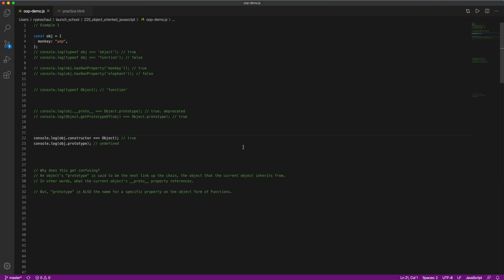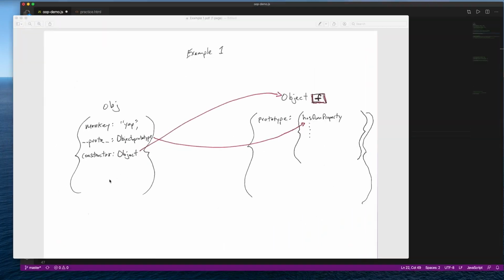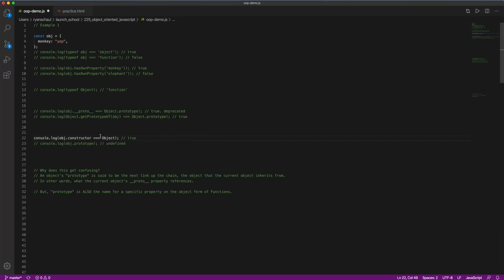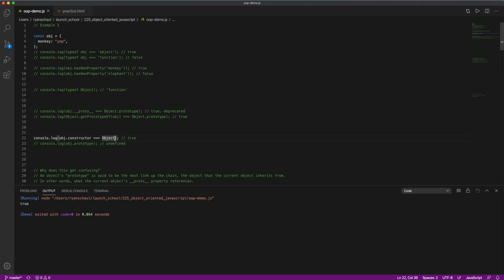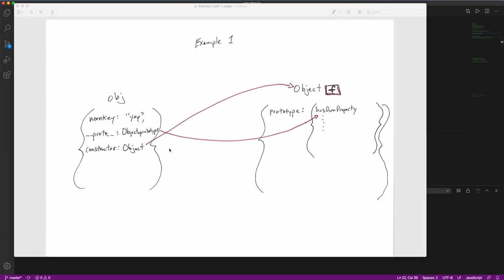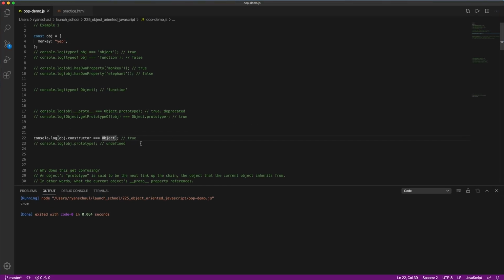I forgot to mention one other thing with example 1 here. I have a bit of code here where I reference obj and try to reference its constructor property, and test what it in fact refers to. It refers to Object, like we discussed. Not the prototype property on Object, it refers to Object itself, right? As opposed to Dunderproto right here, which refers to Object.prototype, the prototype property on Object.